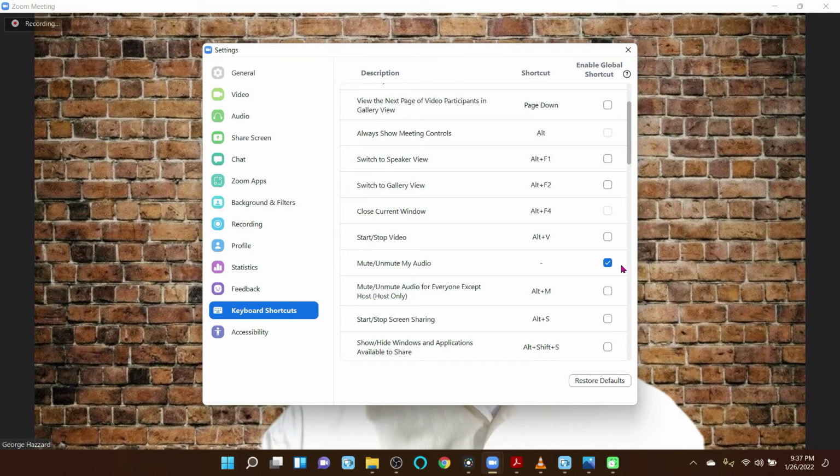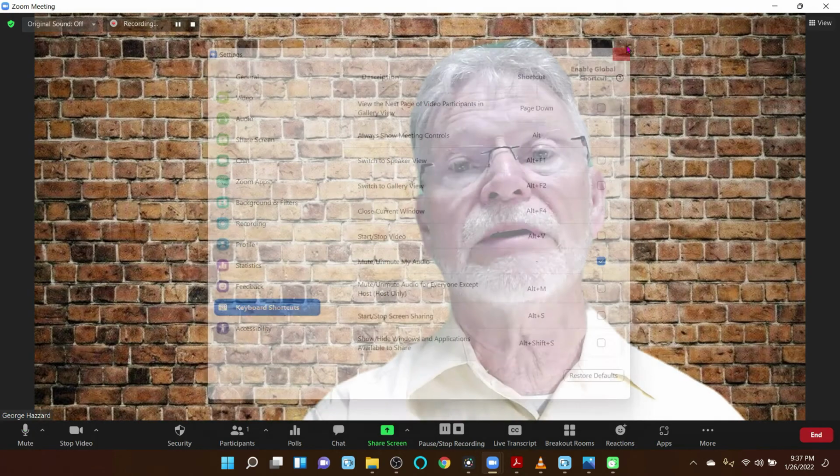And I very quickly need to unmute, but I'm over in PowerPoint. Well, this is a global shortcut, which allows me to use Zoom keys when I'm not in Zoom. I can be over in the other platform, PowerPoint in this case, and I can mute or unmute myself just by pressing that one button very quickly.